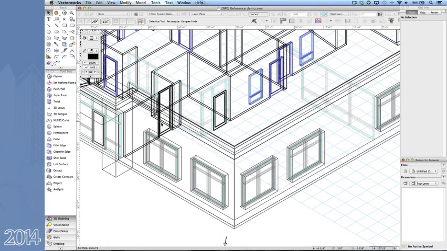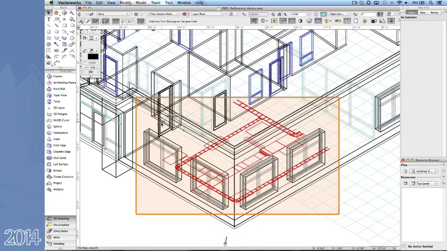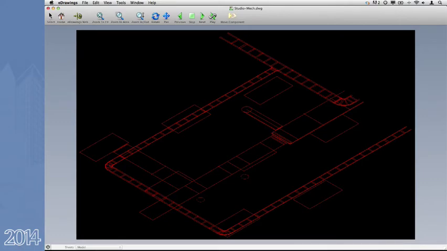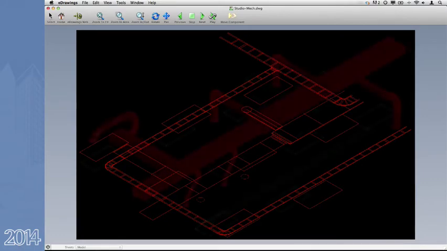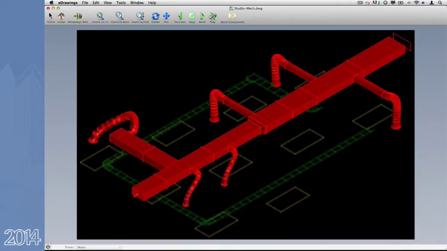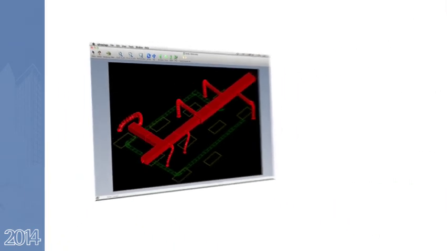Now we have a referenced 2D ventilation proposal showing in place. Like always, updates and changes are bound to happen. In this case, our external proposal evolved into a 3D model. We'll run the same process. Once the changes are agreed upon, I'll replace the original reference file with the new one.